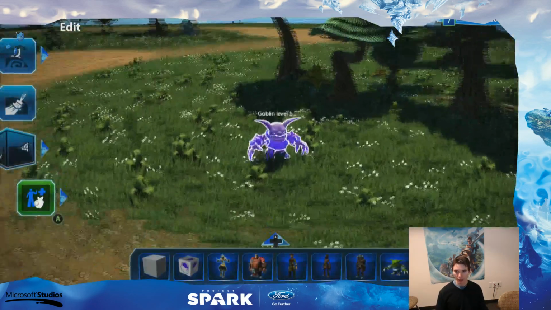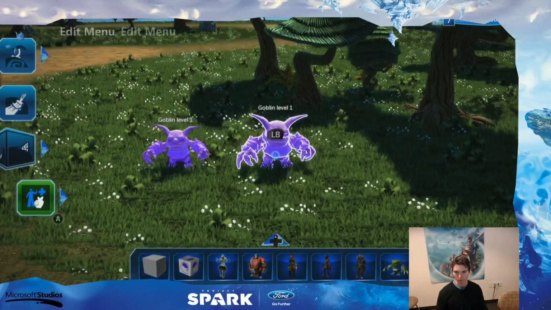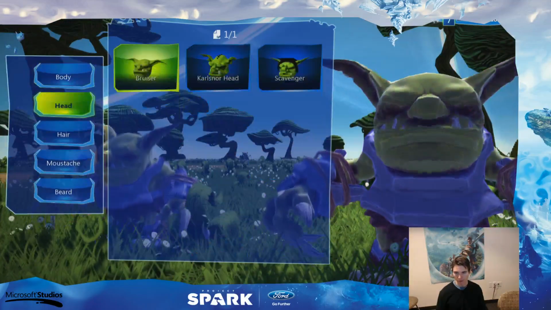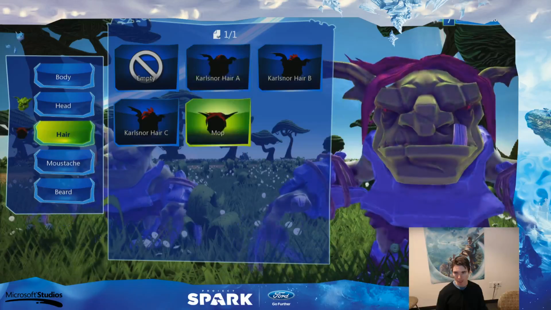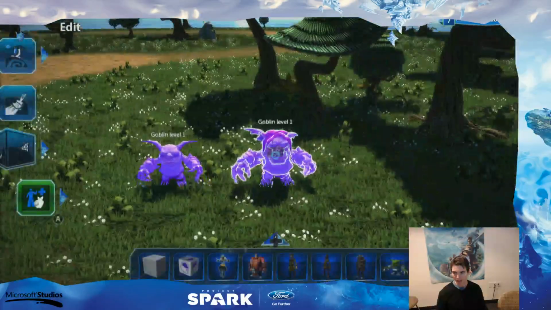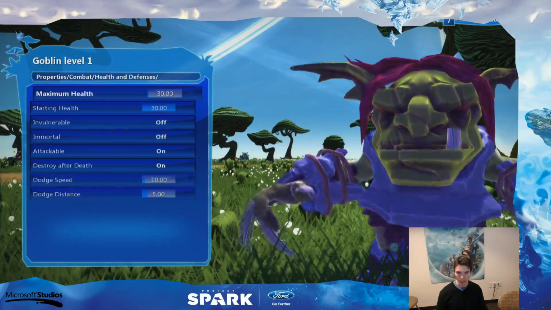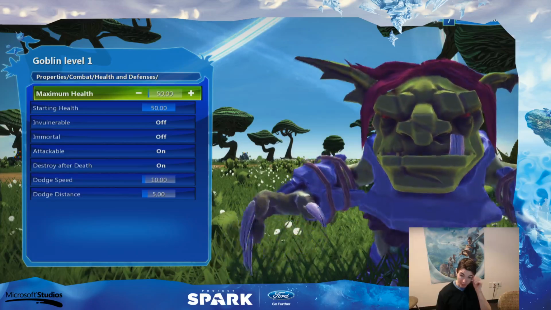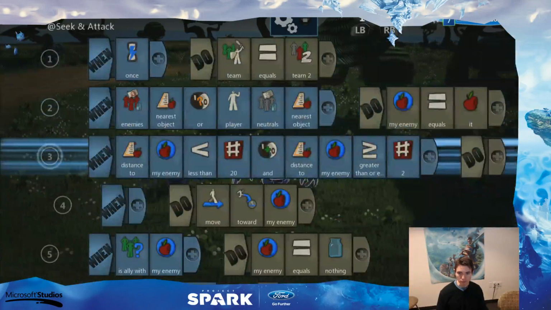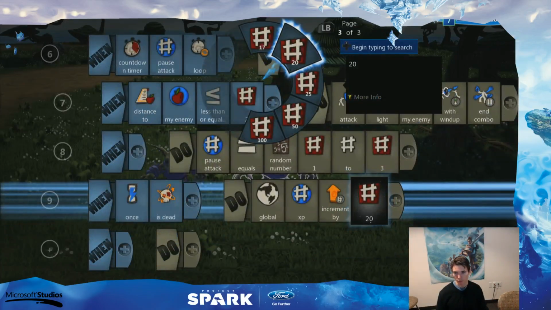So now the nice thing is I can have a level 2 goblin. Let's make him a bit bigger. Let's make him also look a bit different. So let's give him that Carlsnor head. Let's give him mop hair. Oh, look how nice he looks. Look how nice and friendly he is. That's a beautiful, beautiful specimen. And now let's make his health a bit higher. So his health, instead of 30, let's make it 60. Takes a bit longer to take care of him. And inside of him, he's going to give you 50 XP when you kill him.